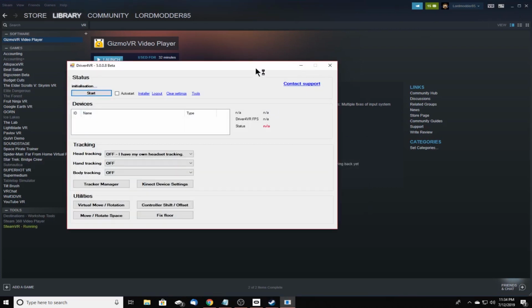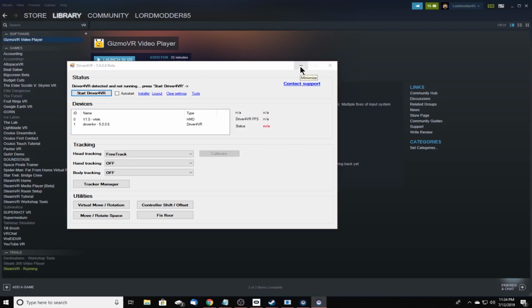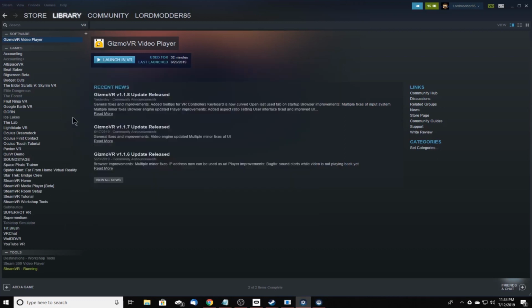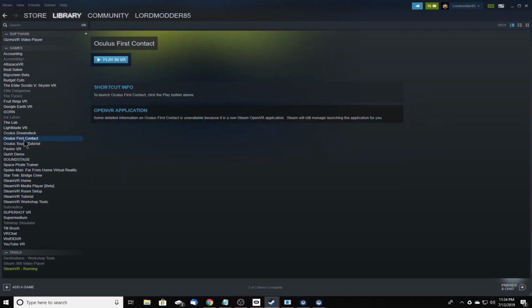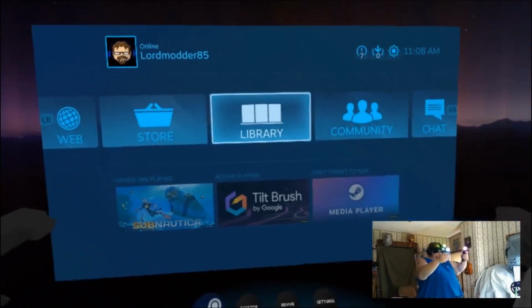now this doesn't matter. Now, remember, I'm running PS Move Service, so my driver for VR starts automatically with VR. But everyone else should have, you may all have different VR setups. But as you can see here, there's the First Contact demo I downloaded. Alrighty. So, let's go ahead and get into VR itself and check it out. Welcome back to the metaverse.